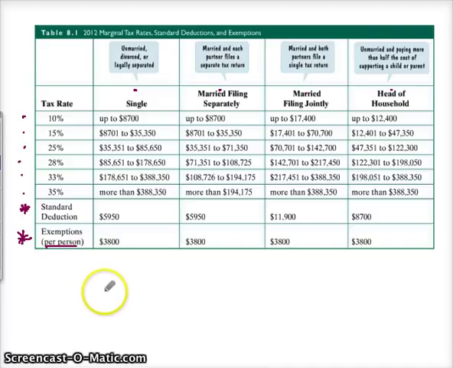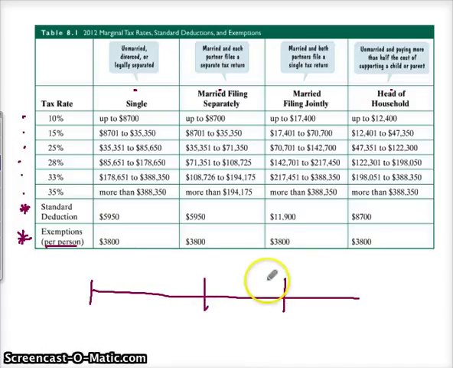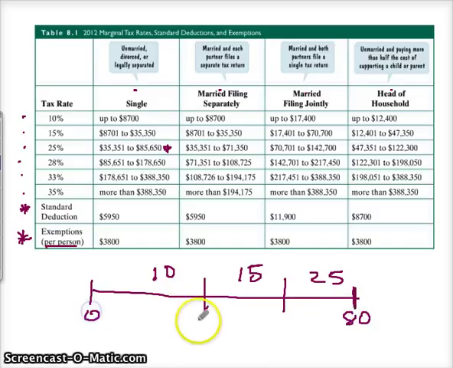And also remember how I taught you how to figure out the income tax. You have to take whatever tax bracket a person lies in. Let's just say I have 10, 15, and 25, okay? And let's just say the person made $80,000 as a single person. So their top amount that they earned is $80,000. And you're going to have to put these values in here so that you know what to subtract, okay?